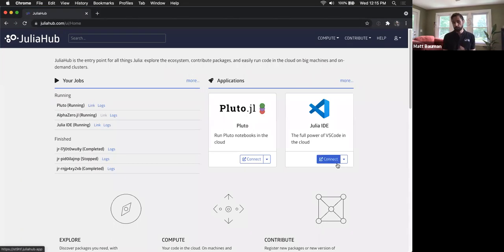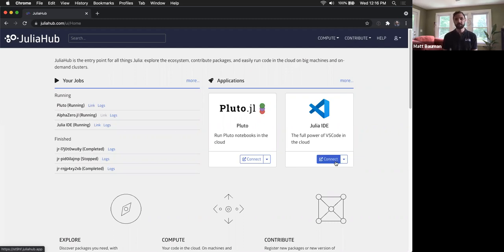Now, I've already launched my IDE and already have this set up for myself, just to save ourselves a second worth of time here. If you're just playing along or want to poke around at this yourself, you can go in here and launch a Julia IDE.